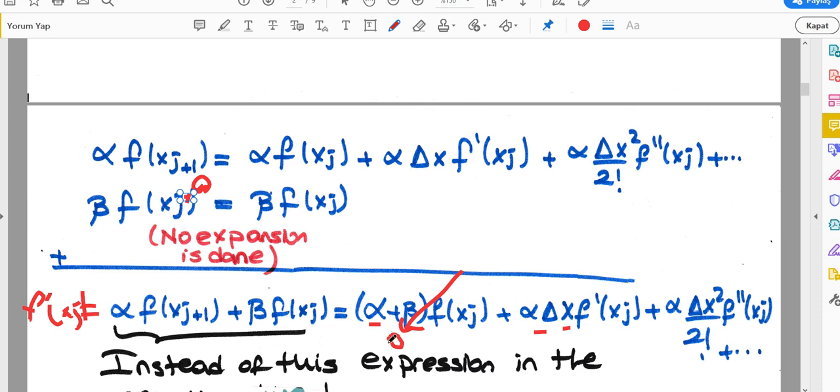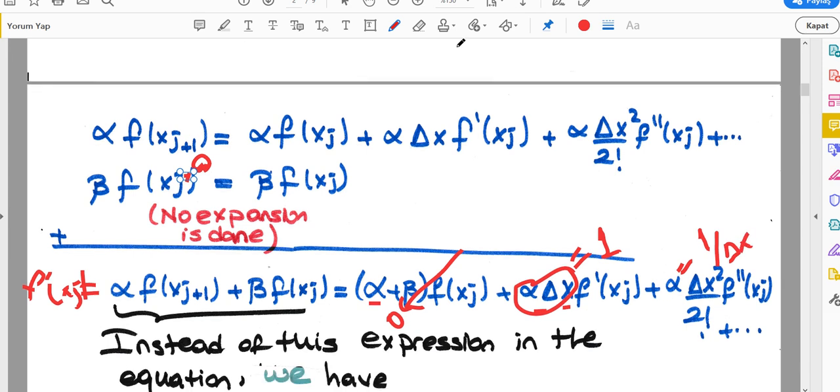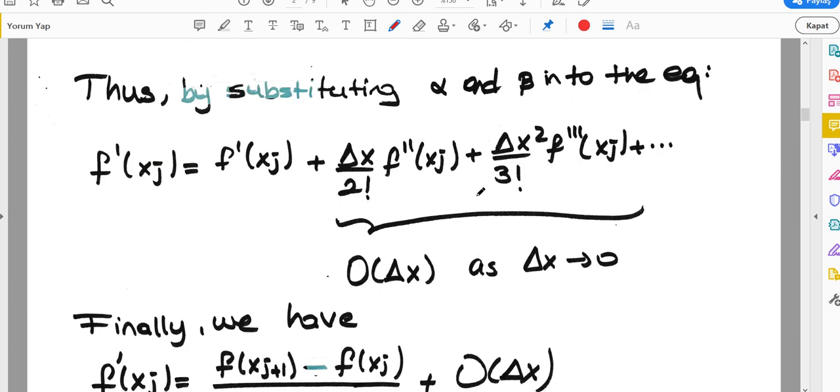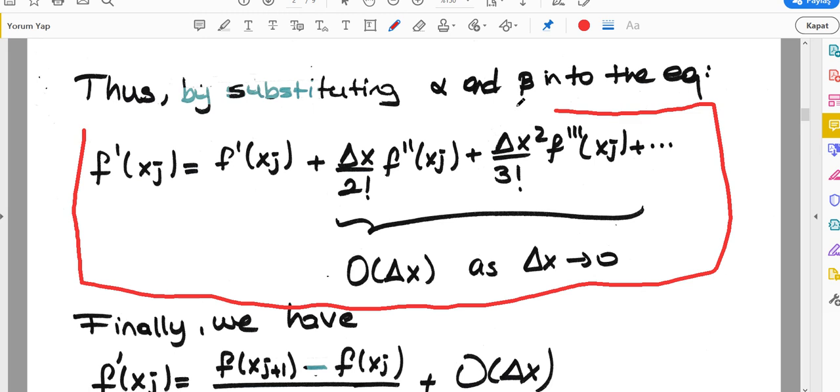This part is 0 now. And you have known that by the assumption it was 1, and then now it is turning to what about your next term? Because you have observed that alpha is 1 over delta x, by substituting it into the equation, you have observed that this is your scheme.